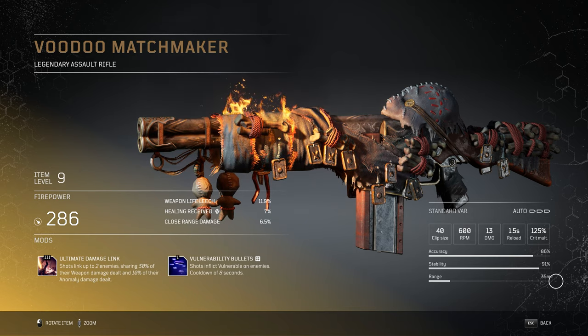The stability also really complements this at 91%, so you really should have no trouble landing those bigger numbers when it comes to aiming at someone's head. The range is at 35 meters, which is actually quite far. Clearly not as far as a single shot rifle, but nevertheless, it is quite far. The mods is really what makes the name of this weapon come to life. Allow me to just quickly explain that.